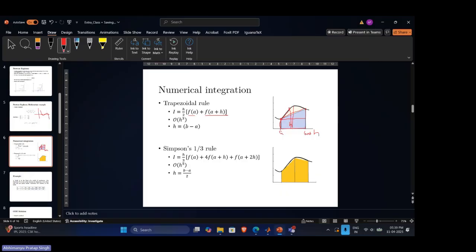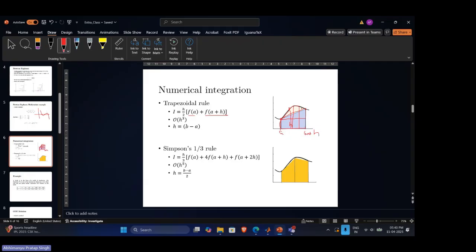So I take 2 points over here and then this is a straight line, 2 points over here and then this is a straight line. So we can get a pretty good approximation. We just need the points to be closely spaced. Okay. If the points are very far off and there is a lot of nonlinearity between the 2 points, then we get very wrong approximations. Okay. So it's a third order accurate.